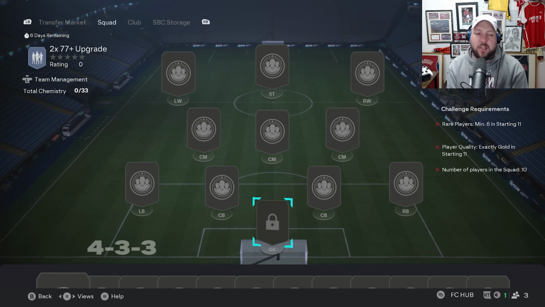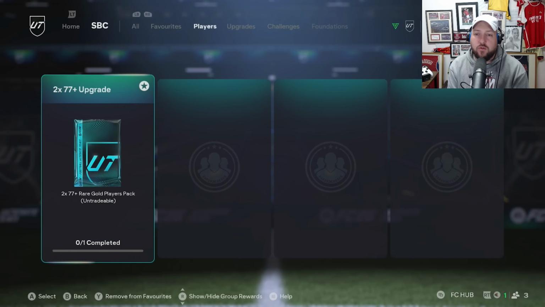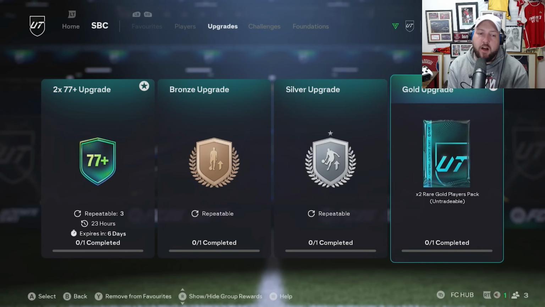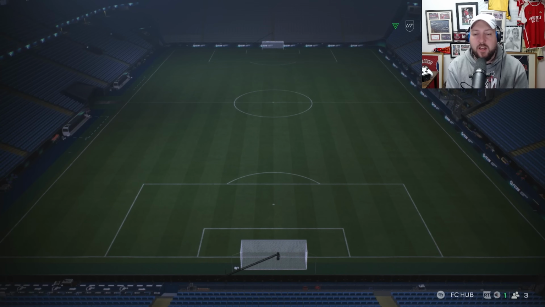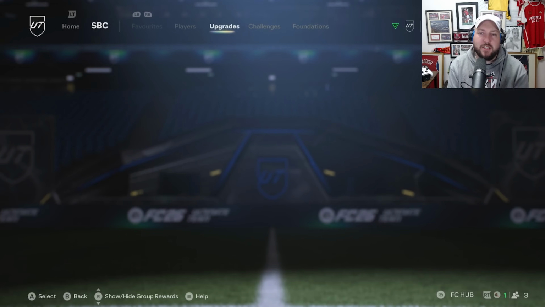So you need to have 10 golds, 6 rares. That means you can have 4 common and 6 gold rares. Whereas if you were to do the gold upgrade, which I know the argument is it's 77 plus, this isn't, this can be 11 gold commons, which is a lot cheaper and much easier to do.